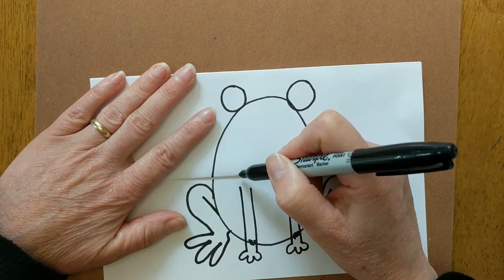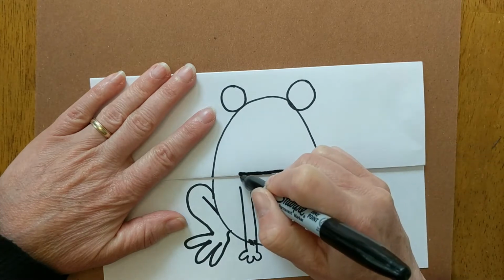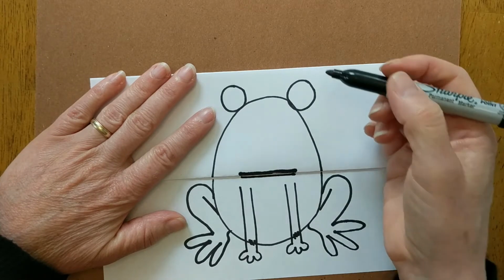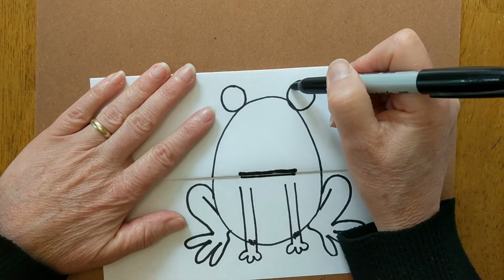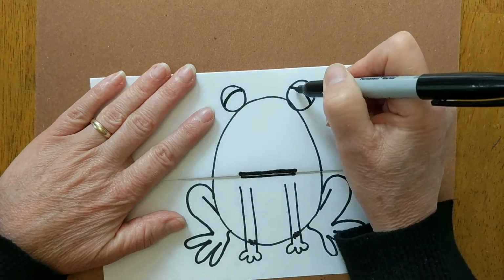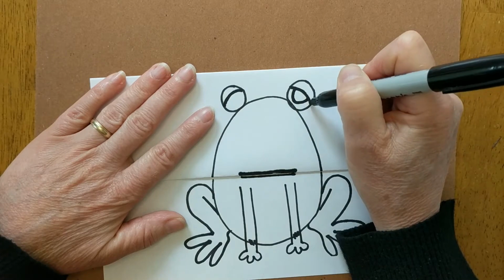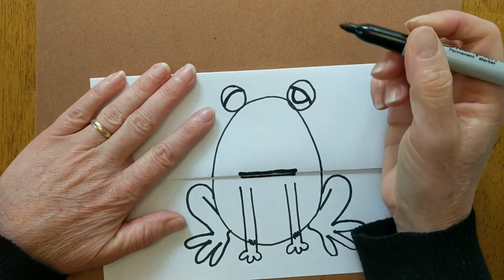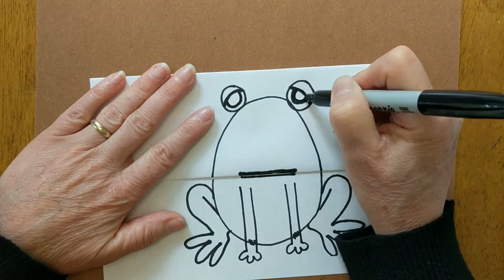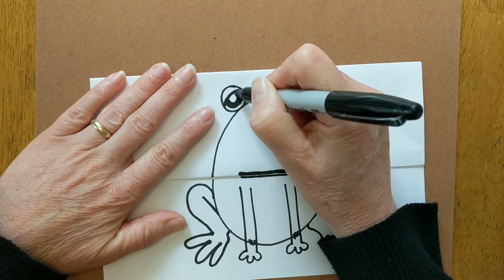So you want to put a line for his mouth right above that fold, right along it, above it, and then just a little thin one underneath so that you know where it is when you want to draw the sides of the mouth later. All right, his eyes, he needs some eyelids. We're going to give him some heavy eyelids so he looks kind of like a sleepy frog or a lazy frog. And then put a big curve right there. So it's just a kind of a curved line across, and then a half a circle underneath of it. And I'm gonna color some of that in, but I'm gonna leave a shine spot in the top of his eye.